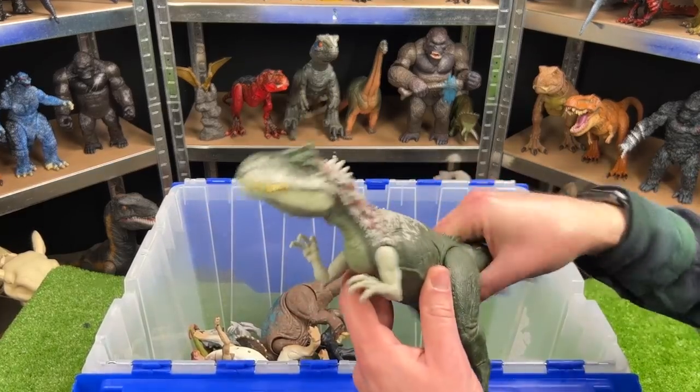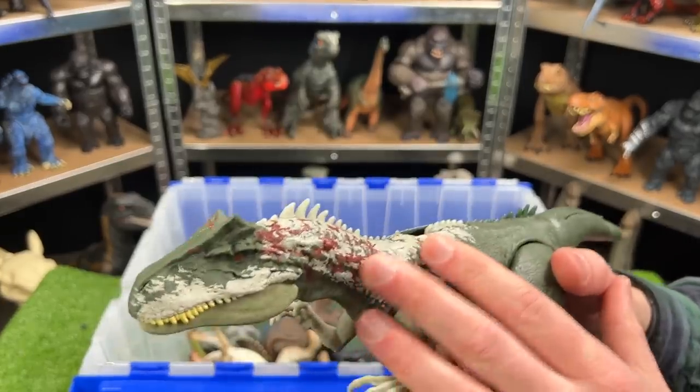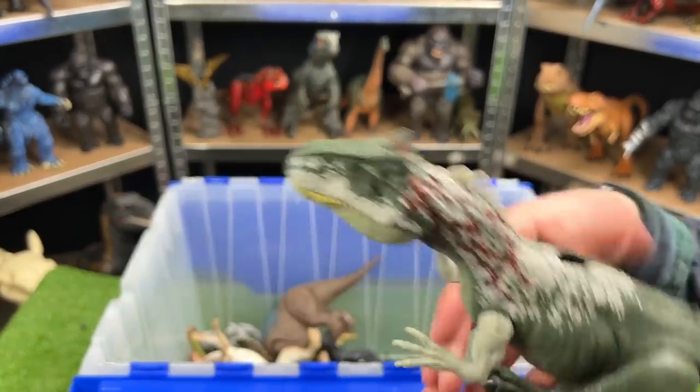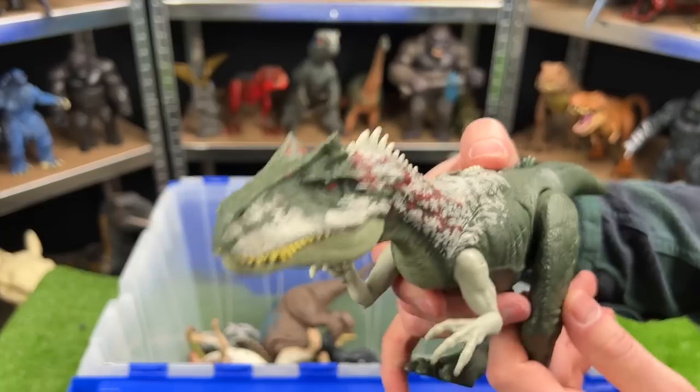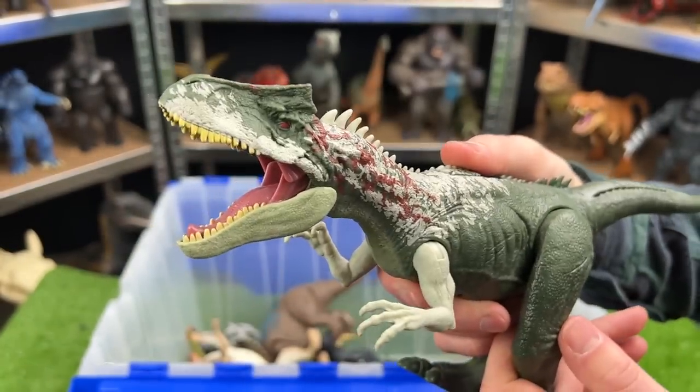All right, this one is an Allosaurus. Look at the coloring. It's like speckled with the white and the red on the top. And it's got this awesome action button, and some massive roars too.